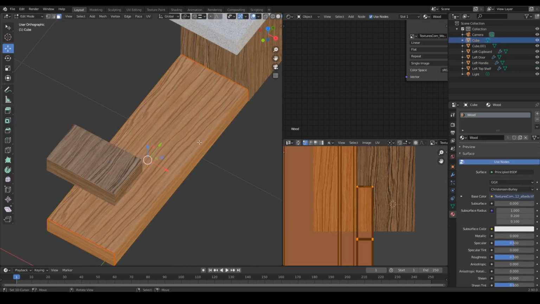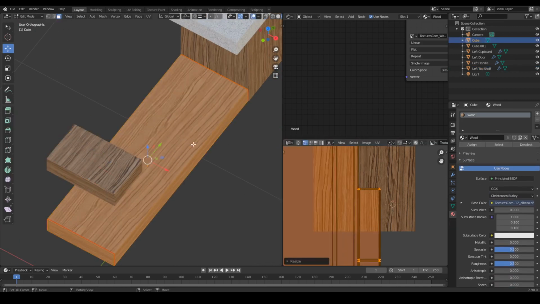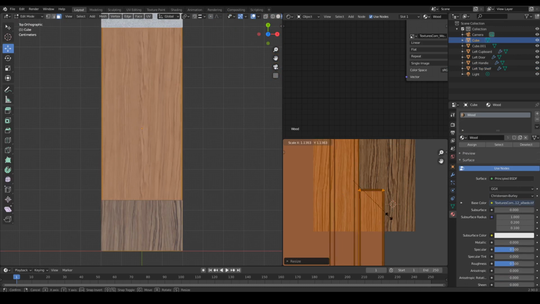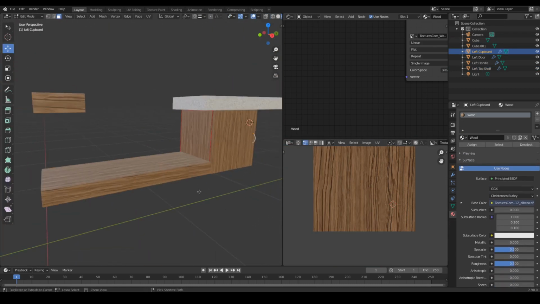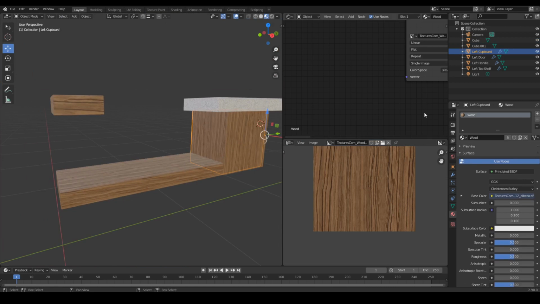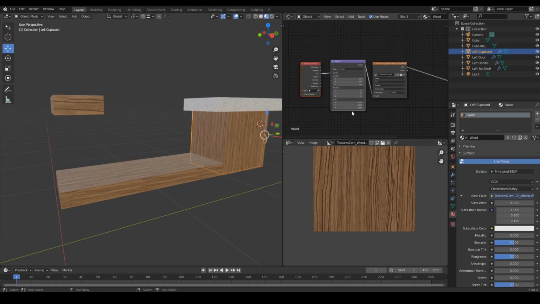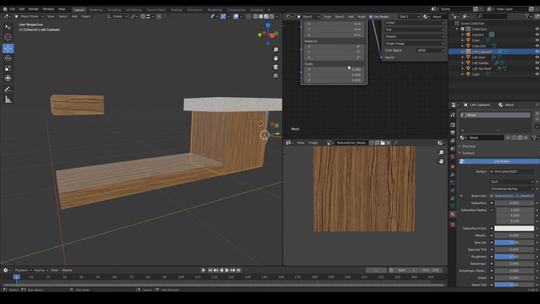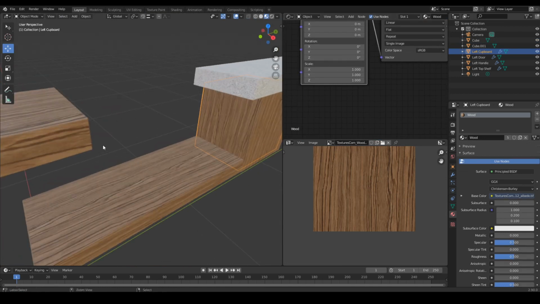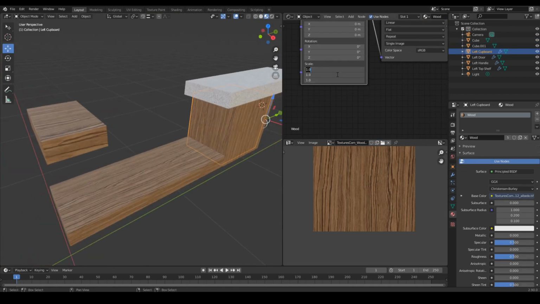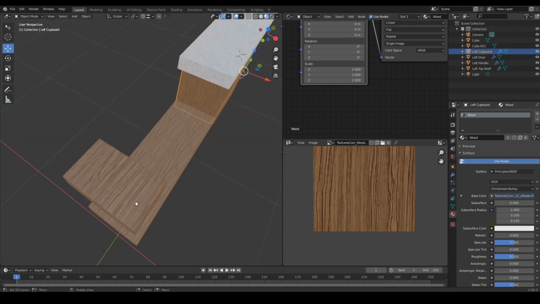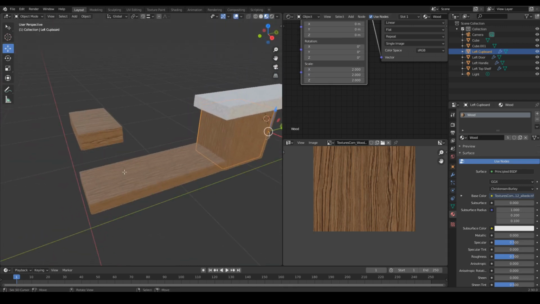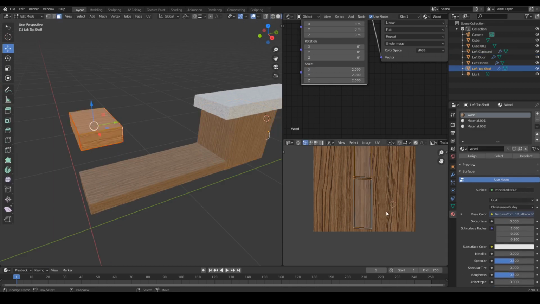So we just want to make sure that the textures look almost the same. Right, so once you've done that, you can still play around with the wood texture. So we can change the scale. So it will scale for everything now. So if I scale it up to 2, it will scale correctly for everything, except this one looks a little bit off.